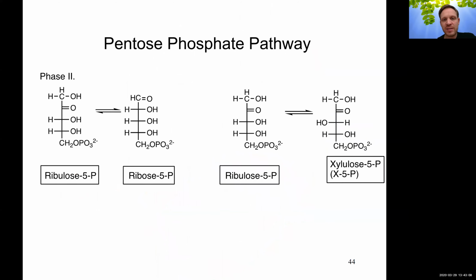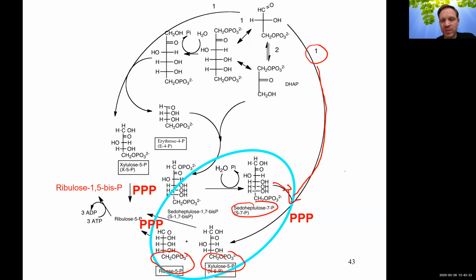So again, that's your PPP, right? These isomerization reactions that we could do between ribulose and ribose and between ribulose and xylulose. So have a look at those. And if you go back, that's exactly what we did. We did this reaction of converting a C7 and a 3C intermediate to 2 5-carbon intermediates. So we have all 5 carbons now, right? We have one molecule of ribose 5-phosphate here. We have one molecule of xylulose.